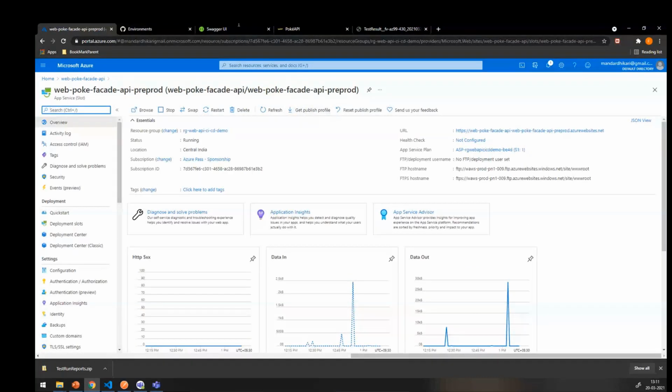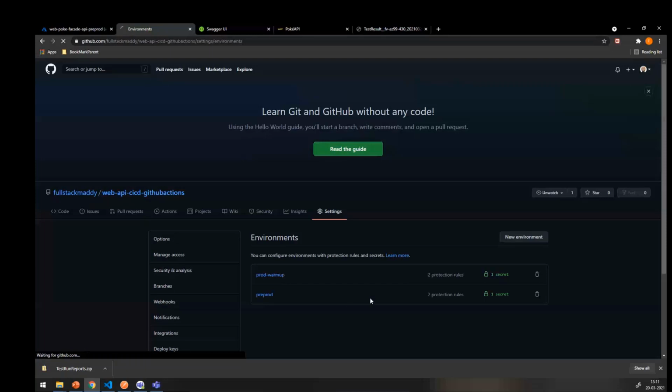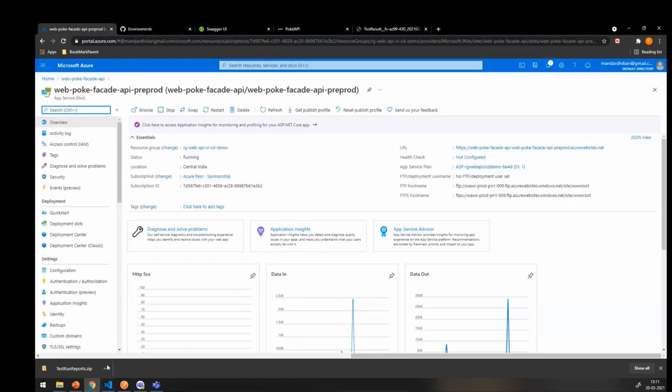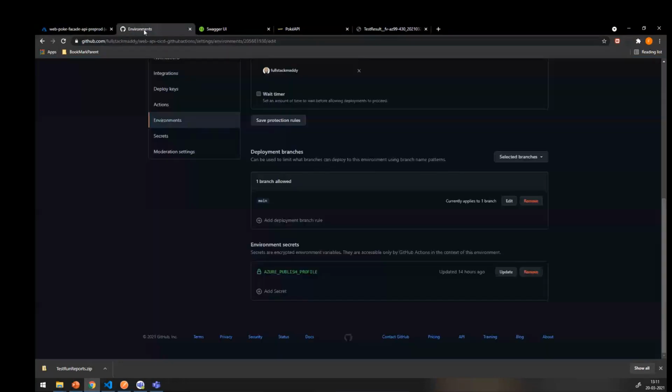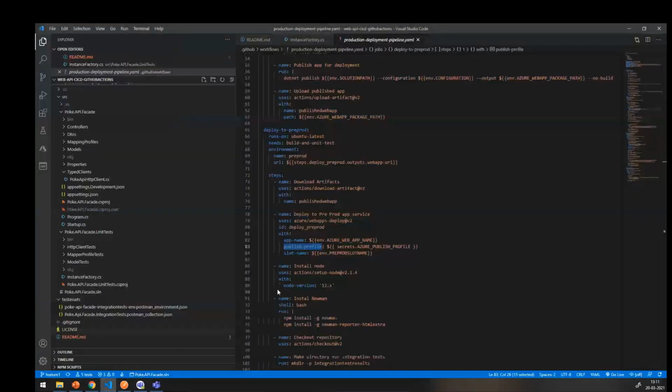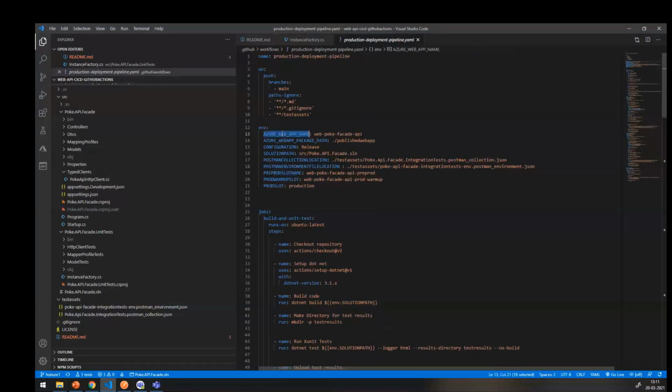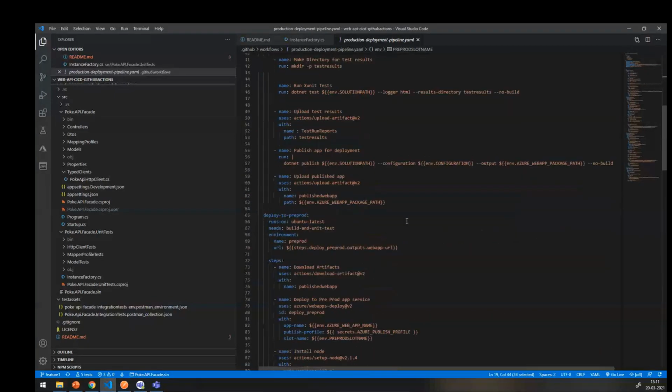We can download those publish profiles, and all we need to do is save them as a secret inside here. So I have the Azure publish profile here, and I have copied whatever I got from Get Publish Profile into that secret, and that's it. That's all we need to do. We call the action webapps-deploy version 2, and we provide the name of the app where we want to deploy, the secret, and the name of the slot. We have defined everything here at the top. Our name of the app is the web OK Facade API, and the name of the pre-prod slot is this, so it will deploy to the pre-production slot.